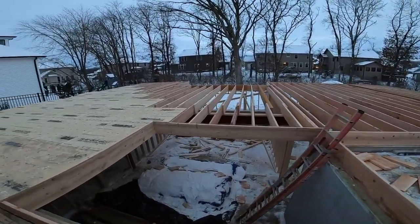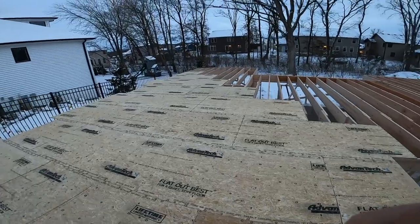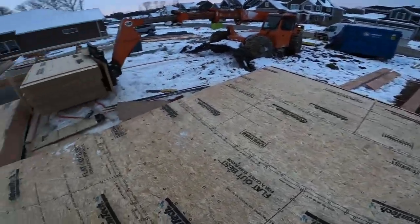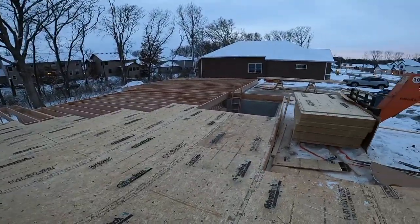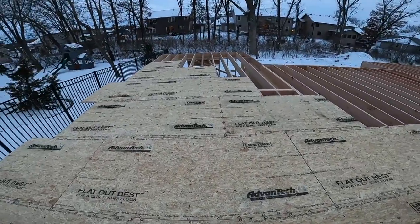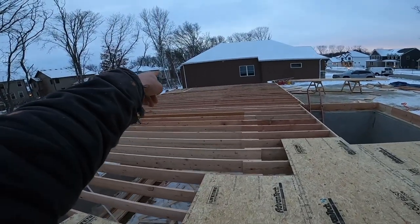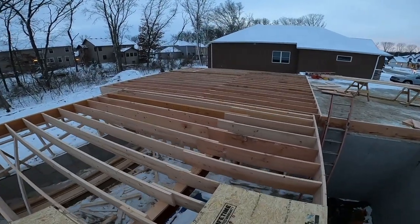Alright, so I think it's safe to say that we pretty much kicked butt today. For it only being just an 8-hour day with four guys and none of this being here. Got the whole floor framed. That's a stairwell. Staggered as much as we could. LVLs, we had a drop shower over there. We framed up. Set steel.